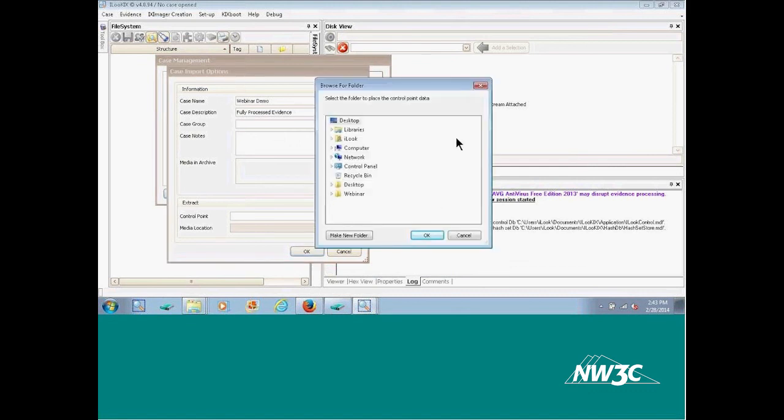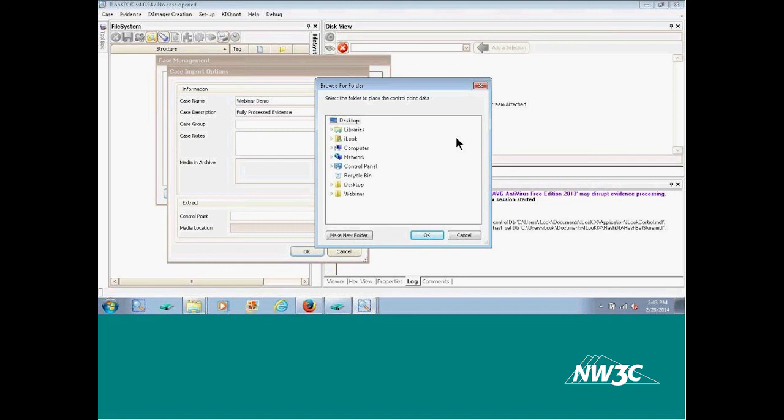We just talked about creating our VHD for our short-term case management. Here, I'm just going to create a folder on my machine for our control point. But if this was my actual case and I was importing it back in, you would create a VHD and step through all the things that I demonstrated at the beginning of the webinar and make that your new control point.